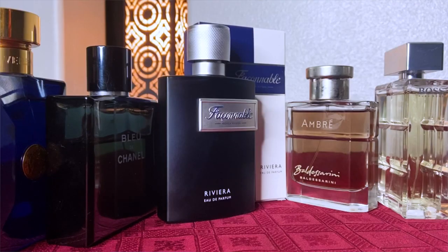In conclusion, I'm pleasantly surprised — I'm glad I picked this one up. If you like any of the fragrances I mentioned that this reminds me of, I think you'll enjoy this fragrance. It's not a clone of any of them, but it picks and borrows notes from all of these to come up with its own blend and a very nice smelling fragrance. Great bang for your buck, a great cheapie, a hidden gem so far. Masculine, seductive, sweet, spicy, smoky — it has it all. Let me know in the comments if you've tried any other Faconable fragrances. Thanks again for stopping by. Until next time, enjoy your fragrances.